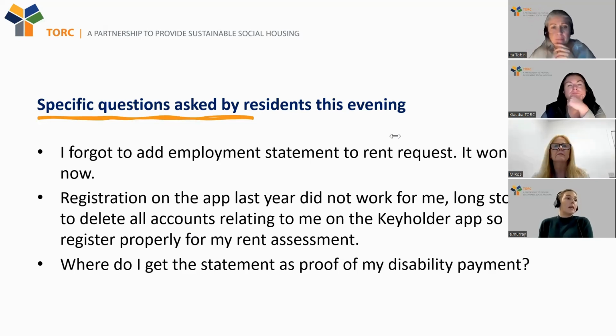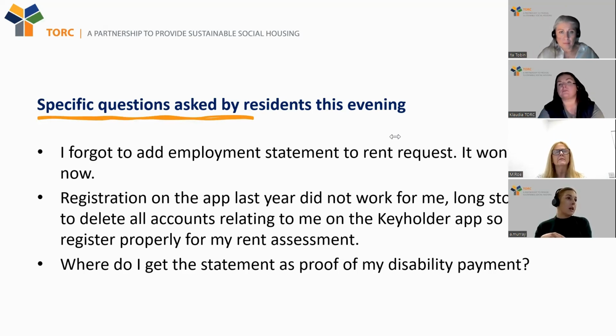Yes, so ideally we'd like to see 3 consecutive payments there. So if they're on one page of your bank statement, that's absolutely fine. If they're on 2 pages, just as long as we can see the 3 consecutive payments coming in. For a bank statement, we only look for the income to make sure that it matches the income that you've stated on your form. That's it. That's all we use them for.